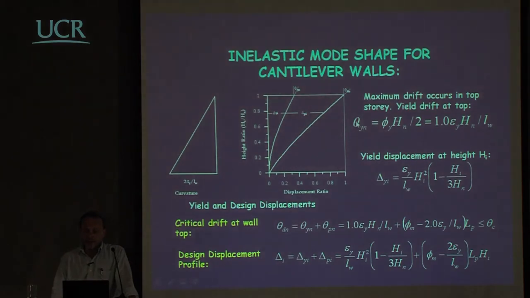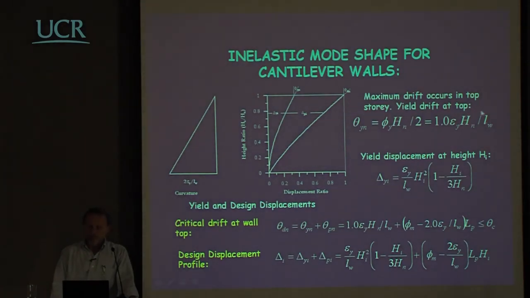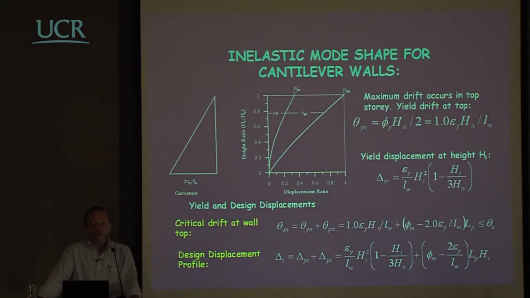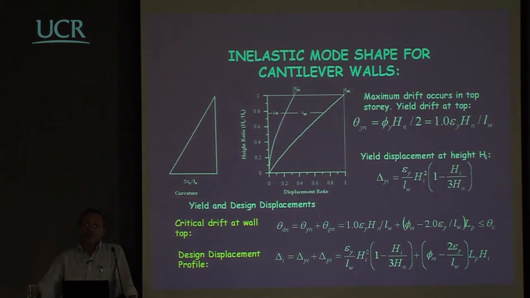You obtain that the rotation in the top part here is essentially the yield elongation of the steel at yield multiplied by the height of the wall and divided by the width of the wall. By the way, keep in mind this height divided by the width. This is also called the aspect ratio of the walls, and the aspect ratio will come back as a crucial parameter for designing the walls and also to realize whether the yield situation will control or if the wall is going to go into the nonlinear range.